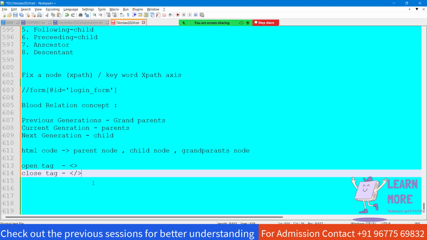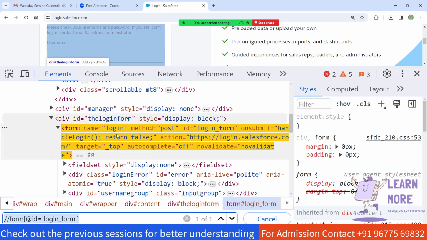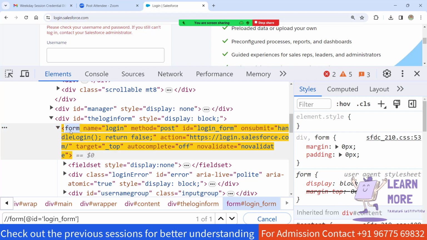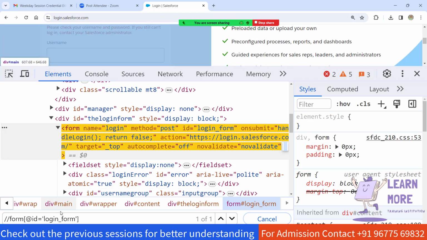Now let us try to relate the same in the backend DOM structure. Assume this is the particular node which we have selected. You can see there is a tag name called form, which acts as an open tag. Also, the arrow mark is pointing towards the bottom of the HTML DOM structure.